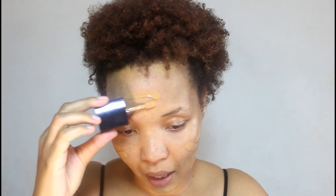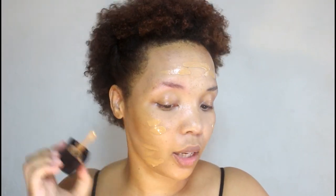For foundation, I'm going to be going in with the Avon and the Wet and Wild together on my face. I've already spot-treated my face before putting on my foundation and did all the usual steps. I love this foundation, but the only problem is that even though the formula is amazing, it creases in your smile lines. The formula is really, really amazing for a formula that's just 100ml.